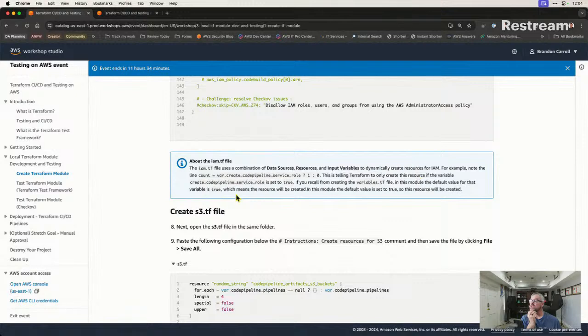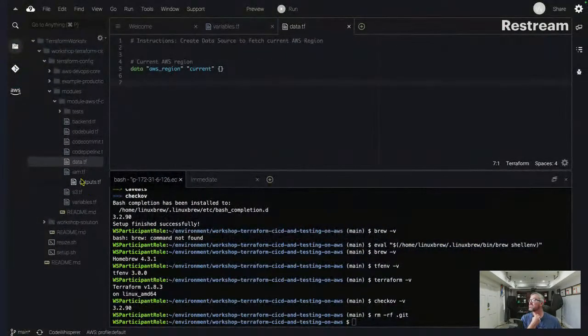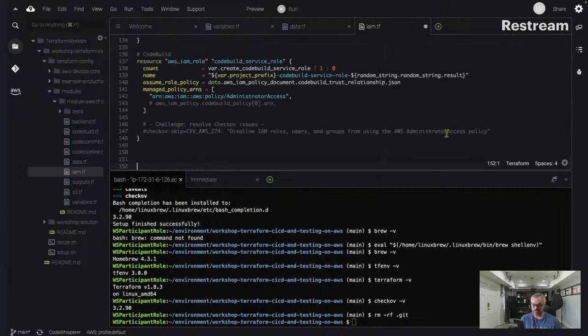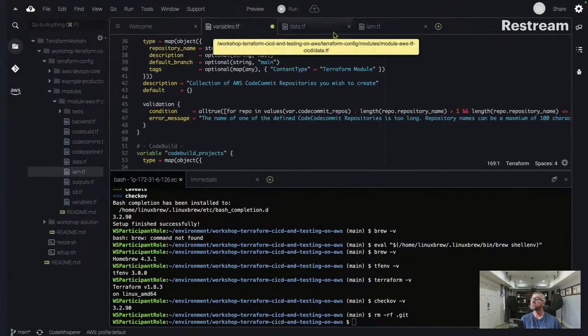Terraform only creates this resource if the variable create code pipeline service role is set to true. If you recall from creating the variables.tf file in this module, the default value for that variable is true, which means the resource will be created. Okay. So let's do our IAM. Drop that in there and save it.